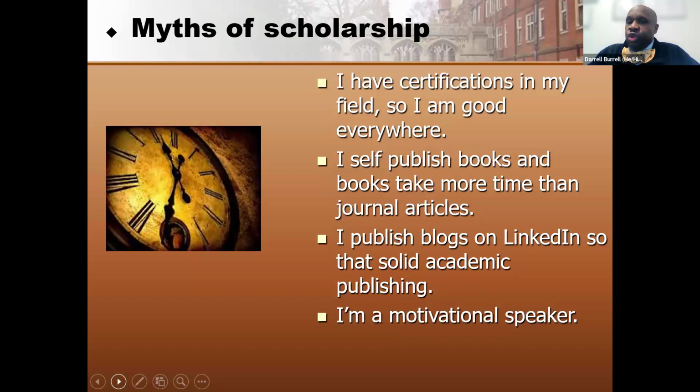One of the things that I'll share with you that a lot of people are not exposed to is that a lot of institutions don't just have faculty teaching jobs, they have faculty research positions. These are jobs where you apply for grants, do research, and publish around your research. A classic example is, I have a colleague that interviewed with Stanford at the School of Medicine, and the top salary for that position was $205,000 a year. The only reason he got that interview was because he had the scholarship along with the doctorate. Those top schools are not going to hire you as a research professor if you have no publications, which means no research.